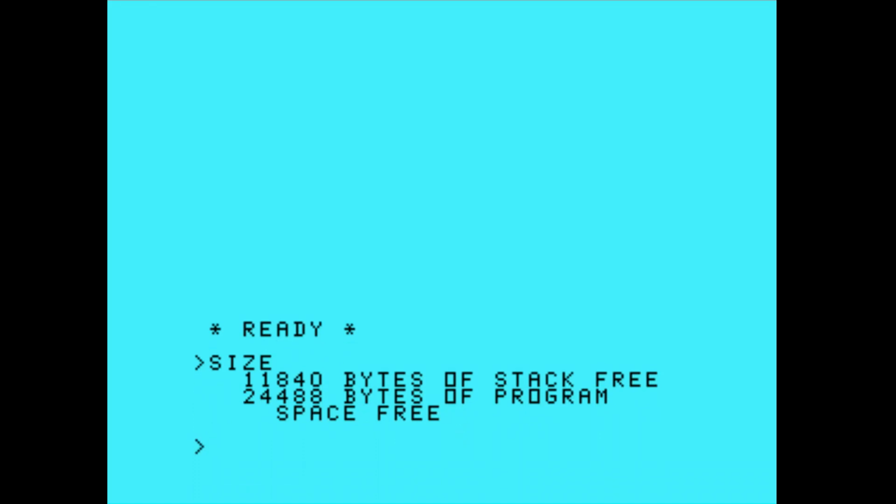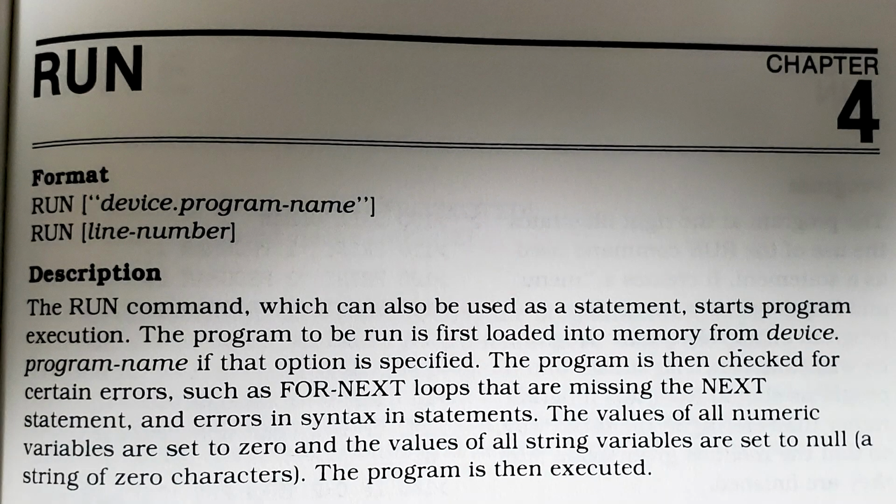With a cassette program for TI BASIC, all that data just gets dumped into however much of the VDP 16K of RAM is available, which is usually between 12K and 13K. So adding the 32K gives BASIC a lot more to work with. But great as that is, another feature of XB lets it go even further, and lets it create pretty much infinitely large programs. And that feature is the run command.